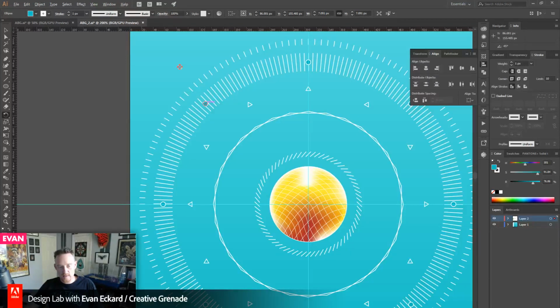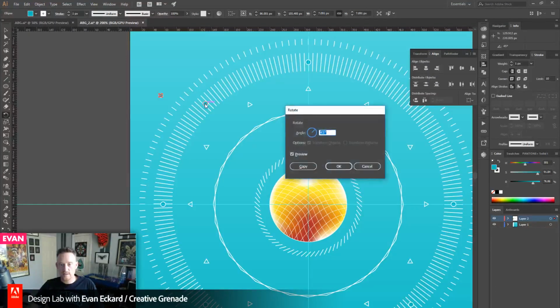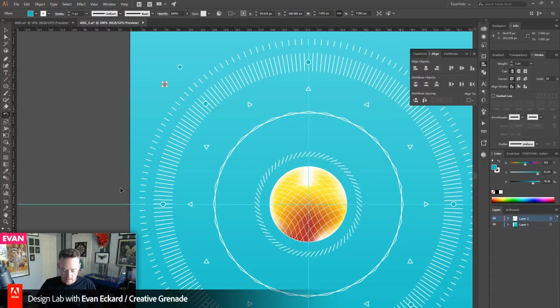So see how you might be able to just vaguely see that it's saying center, because I'm on the center point of this circle. So I'm gonna click that once. I was holding Alt, so it set the center point and it turned on the prompt. So I can say, make me a copy every, I don't know, 30 degrees. Okay, preview, copy. Now every time I press Control D, it's gonna rotate duplicate copies around that center point.